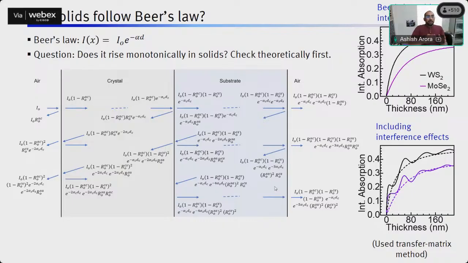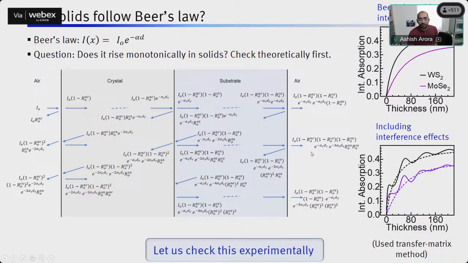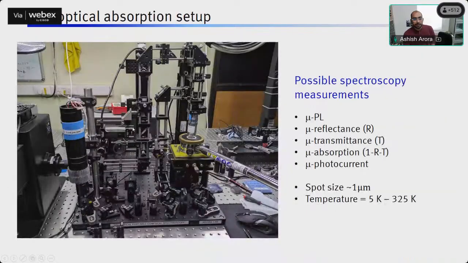So essentially, integrated absorption is what I need for every thickness. Therefore, I need many thicknesses of the material, because this plot here at the bottom has thickness on the x-axis and integrated absorption on the y-axis. So for each thickness, I integrate the absorption spectrum, and I will have one data point. So we deposit lots and lots of these crystals on the substrate. We measure their thickness using atomic force microscopy, and keep on measuring their absorption and the integrated absorption. This is the setup which I have discussed with you. One has to reflect the light, one has to transmit light, and so on.